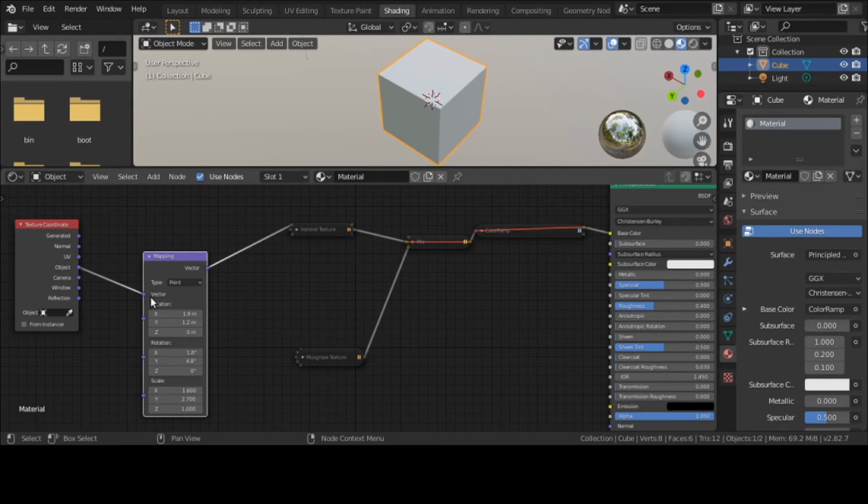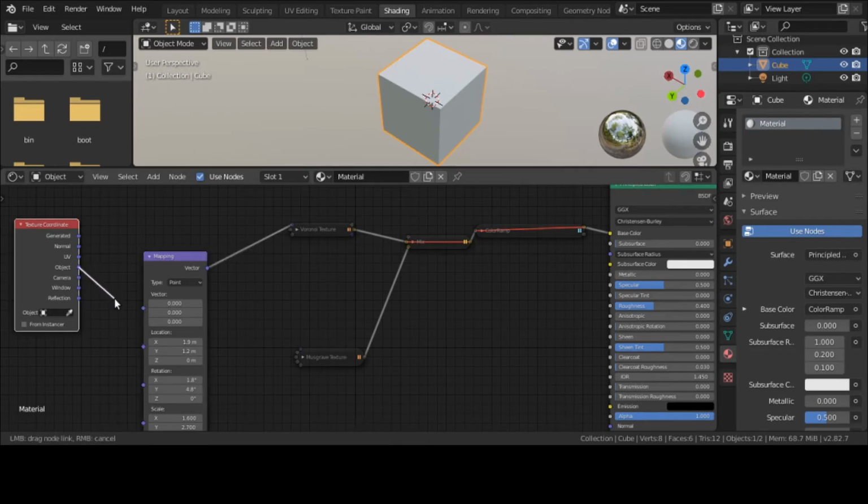Vector connects to vector, and you see X, Y, Z. Three values. A vector is going to have at least 3 or 2 values. At least 3. You see right here. Well, I'm just going to keep it in vector though, because that makes it easier. Object. But you see, when I go to vector, it has 3 values. 0, 0, 0. 3 values. That's what a vector is always going to have.